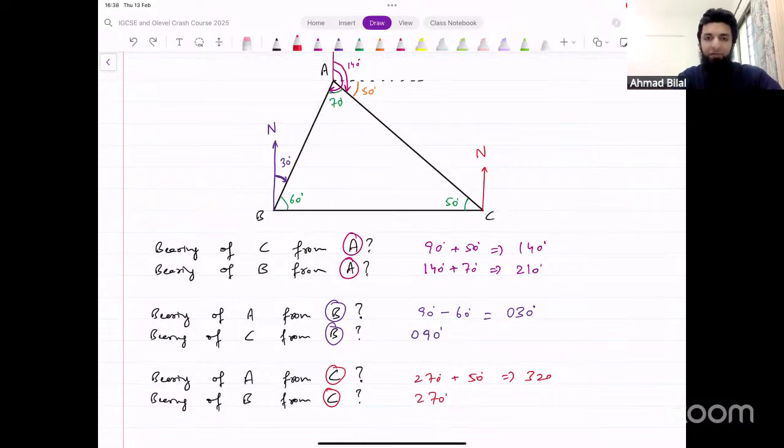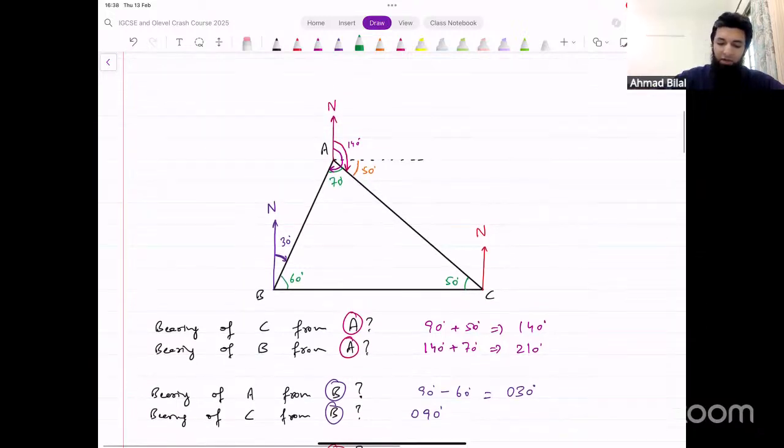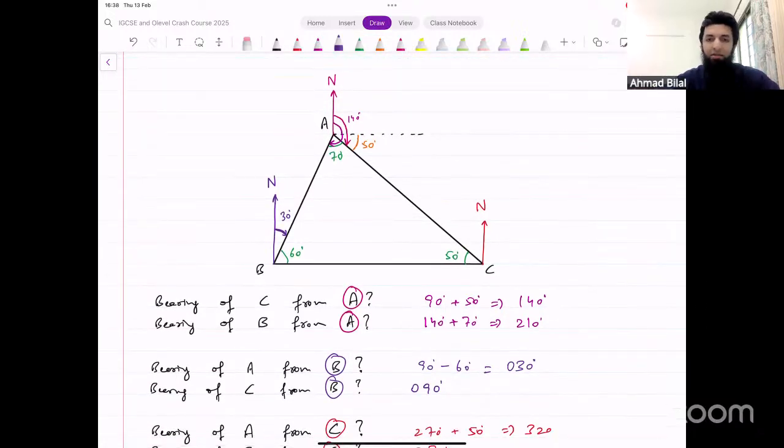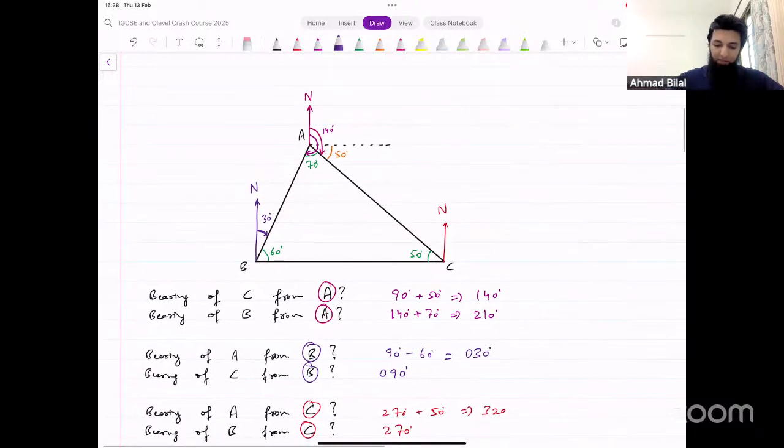So the idea is when you have to find bearing, number one, you always measure angle from the vertical line, from the north made at a point. The point has to be the one that comes after from. So if it says from A, the north is going to be made at A. If it says from B, the north is going to be made at the point B, and so on. And from that north, what you do is you measure angle in the clockwise direction. Okay, that's the simple idea of bearing. You can do it like this. That's one thing that we wanted to do.